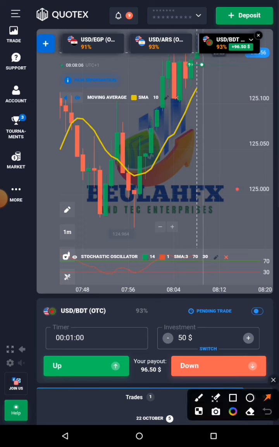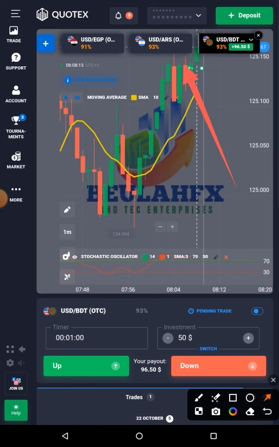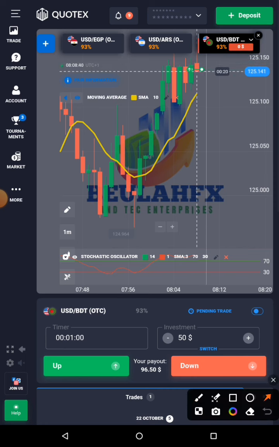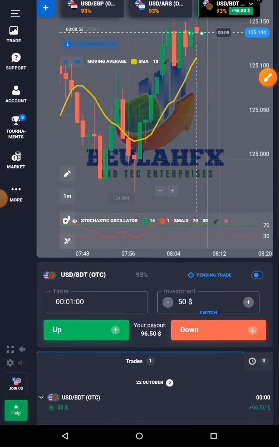Like I used to explain, whenever this moving average line, the yellow line you are seeing on the chart now, touches a buy candle from the bottom, it means the market tends to go up for some time. That is, the market is on the high side of the bullish movement, and that is why I buy at that point with $50. And also, whenever the moving average, that yellow line, you can set it to be any color, as you can see the point I mark now, whenever it crosses a red candle, it means the market is going to go down for some time.